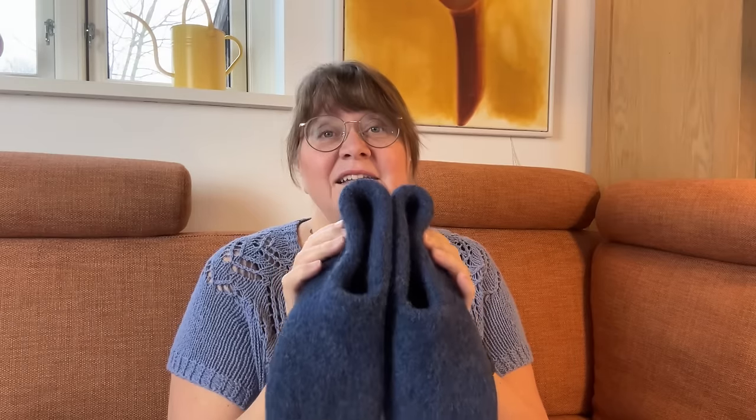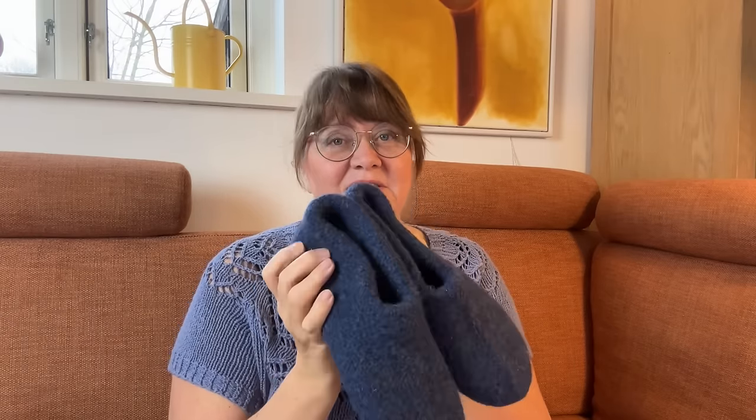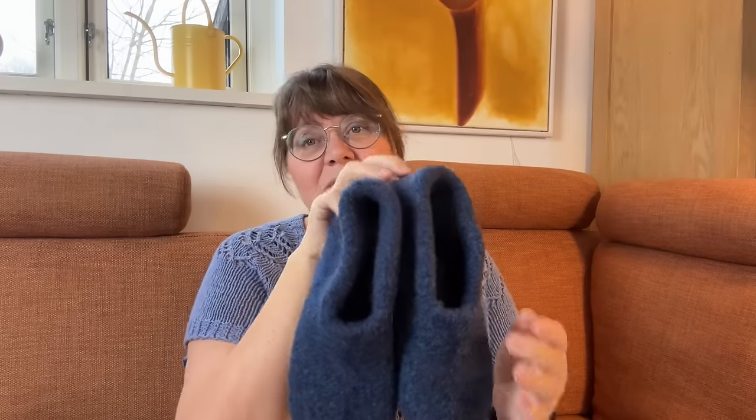For one, these slippers seem to be popular among my friends. I've been asked to knit more of those. I think they look very nice, and they are very nice and functional wear. And first and foremost, I would say, when I started knitting those, I had absolutely no clue what was up and down in this design.